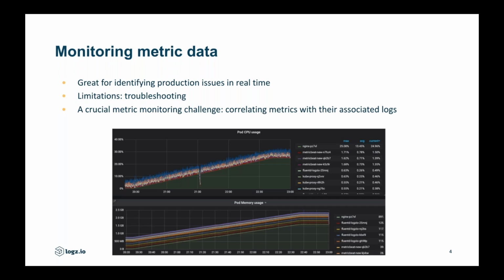Now, as we say on the slide, the limitation with metrics is they'll tell you what is going wrong, but oftentimes they won't tell you why. And we look to other sources of data like logs, typically, to tell us why. And that brings up another challenge, which is correlating metrics and the associated logs so that you can dig deeper.